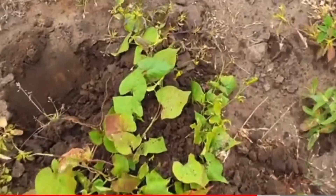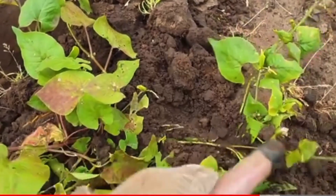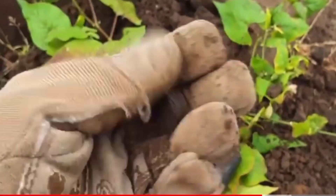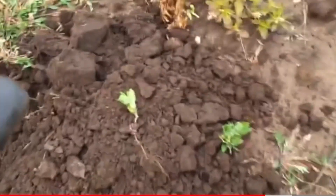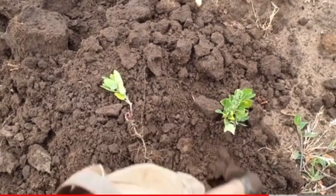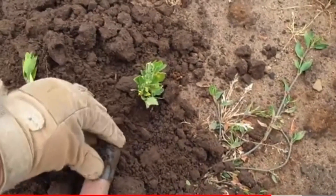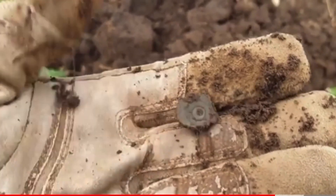On to the next - I've got a nice solid-sounding 15 here. Got it out, it's landed on all this rubbish. Got to dig them, got to dig the 15s, but it's another shotgun cartridge. Oh well. Next, we've got a nice-sounding 12 down here. There's another little fastener - it gets your heart going when you see those numbers coming up.